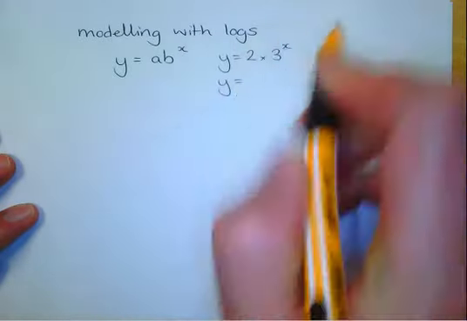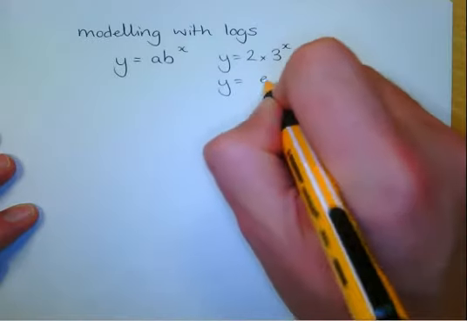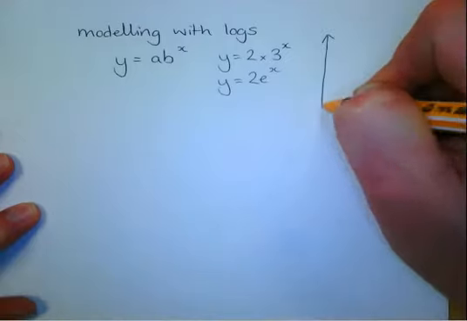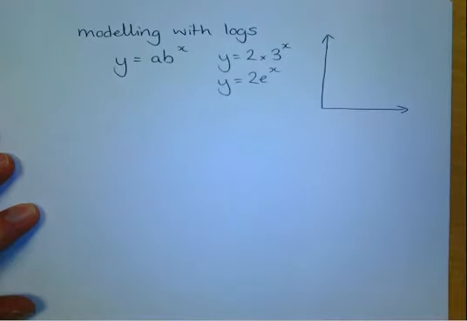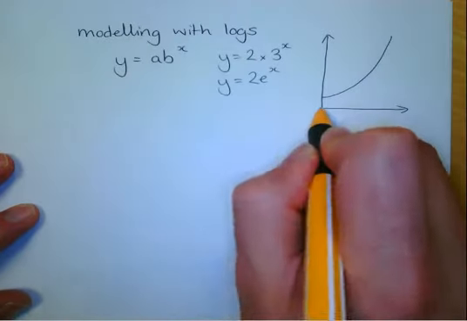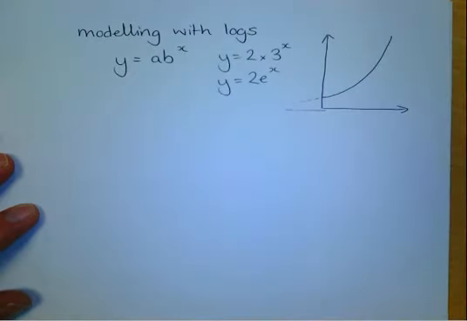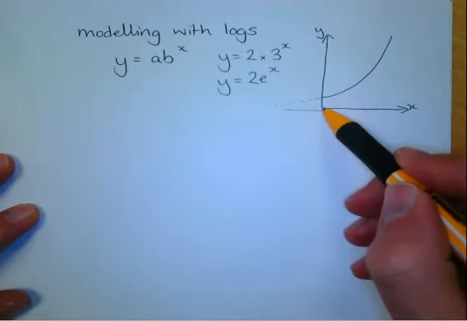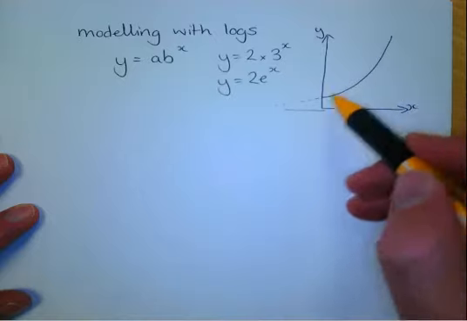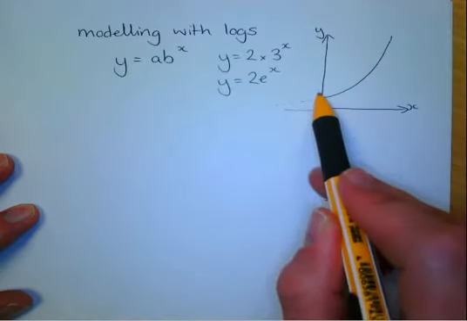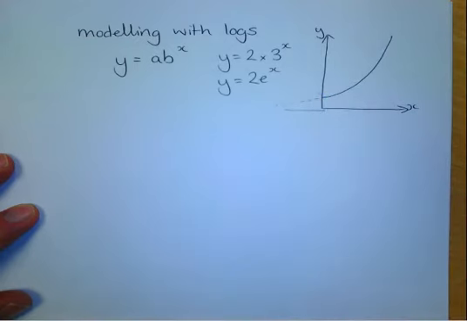You could make this base value here something like e, so we could have 2e to the x, something along those lines. And the reason you would expect and want to try and use this model over the other one is maybe if your graph looks something like this. If you imagine this continuing, we'd have that sort of look to it. Just put my y and the x there. So before we had that origin, and now we have a value here. It could be 1, and if it was 1, obviously a would be 1, but if it was another number, we'd start to look at our vertical stretches, sorry.